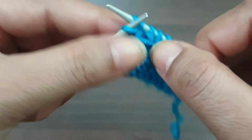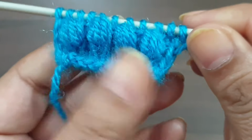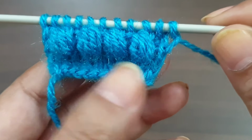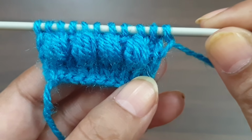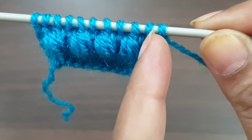Pull edge from wrong side. 6th row is completed and our half pattern is also completed. Now we again repeat this 6th row, but in this row we shuffle this pattern. Now this pattern goes here and this pattern goes here.